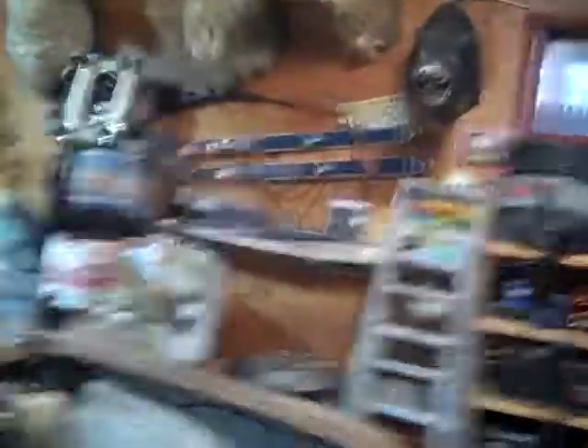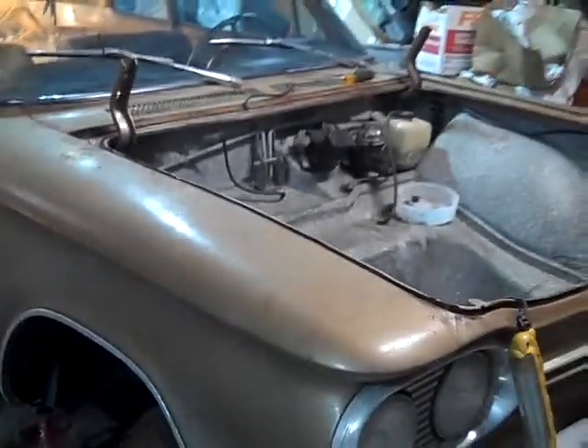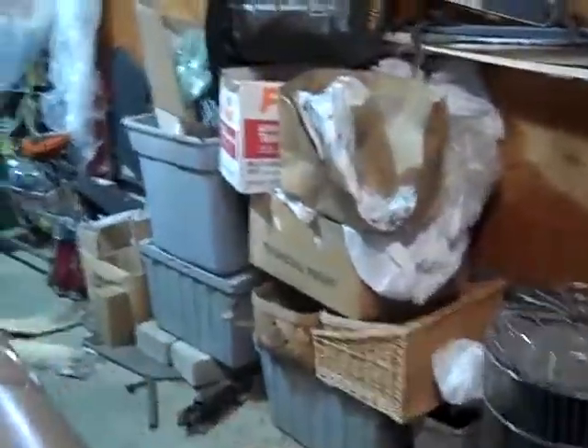I pulled the tires off of here, so I got to get new tires — I got them in the works. And I cleaned all the brakes. The brakes were in great shape, just needed to clean them up. I used some brake cleaner and then used some free-all in there to get them moving around. Next thing I got to do is check them out and bleed them.